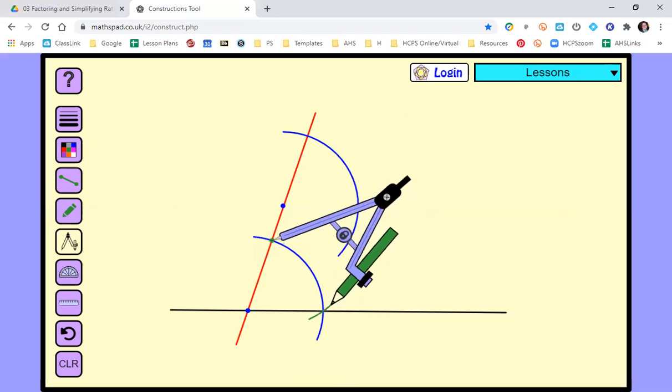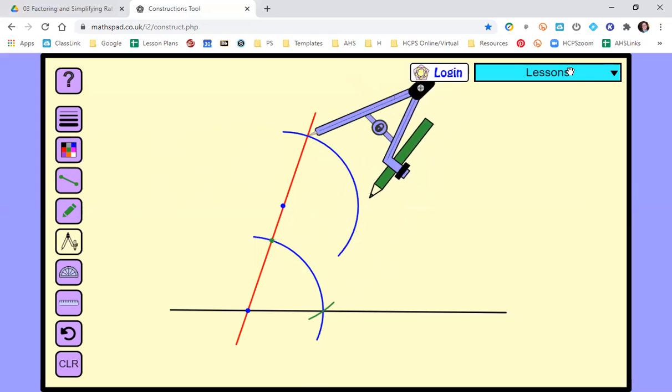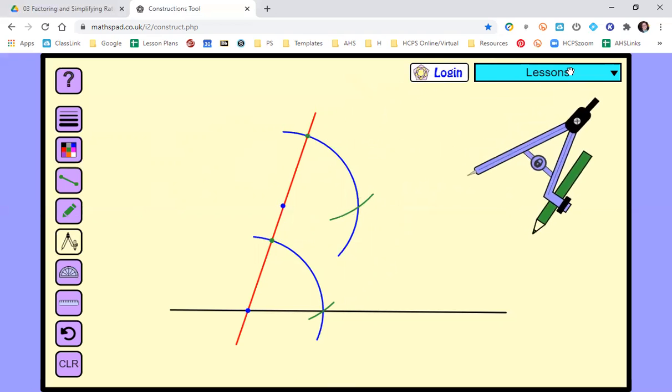Can't hurt to mark, hey, this is where I marked it off before. And then I want to transfer that same measurement up to the top. There we go. Same thing we did when we did copy an angle before. And so now I can draw my new line. Going to my segment tool, I just need to make sure it goes through that blue point and the new intersection point that I made. And now my green line is parallel to my original black line. And I've created a parallel line.